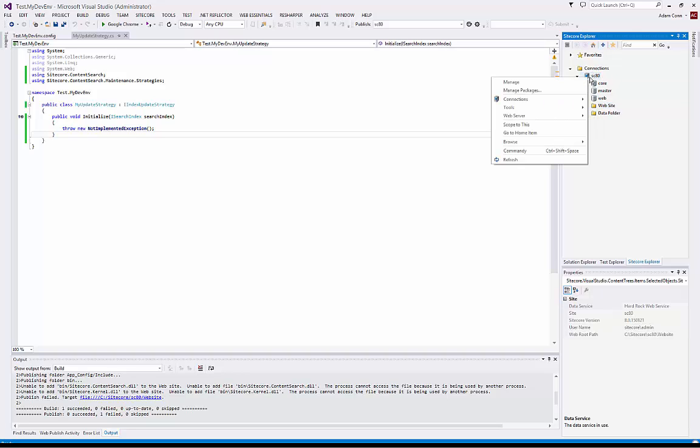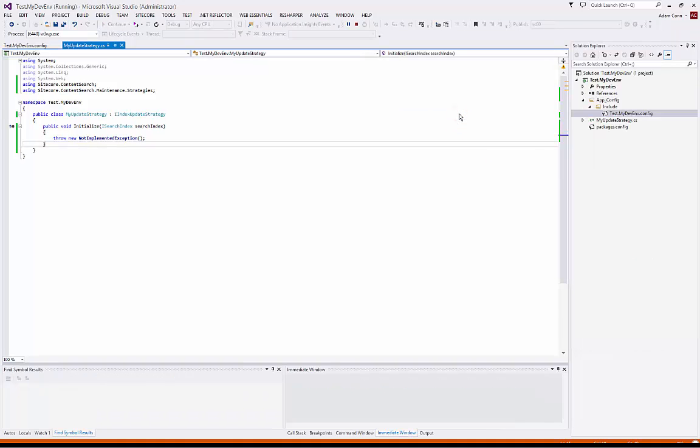Now the next thing I might want to do is some debugging, and for Sitecore Rocks I have an extension installed that allows me to attach the process. So this allows me to easily connect the debugger to my Sitecore server. I can put in a breakpoint here. Now, of course, this breakpoint is never going to get hit because this class isn't used anywhere, but I can see that I am connected over to my server so I can do my debugging.